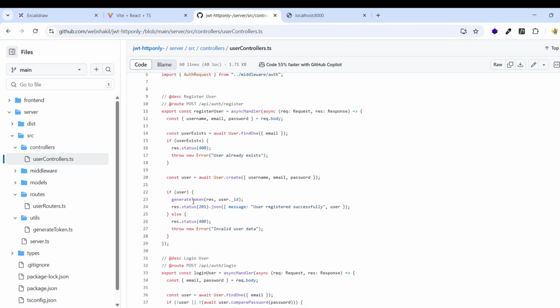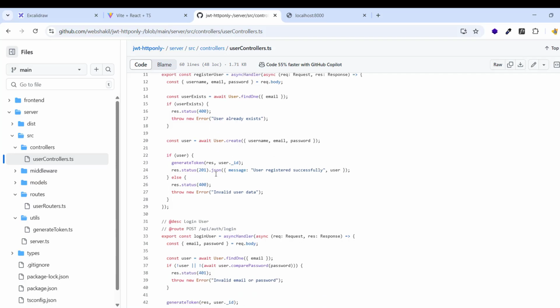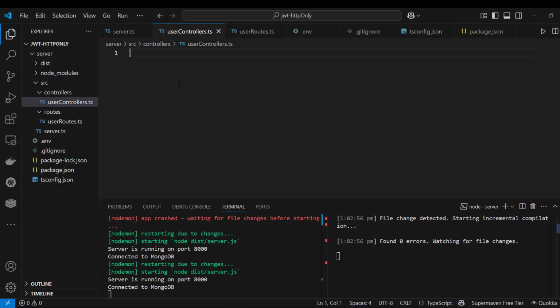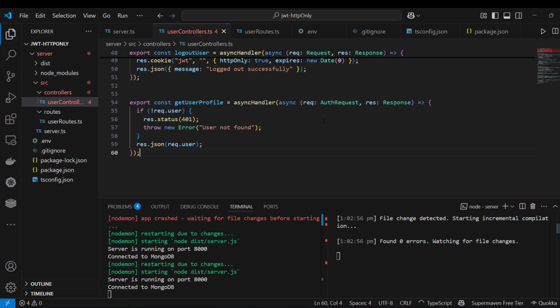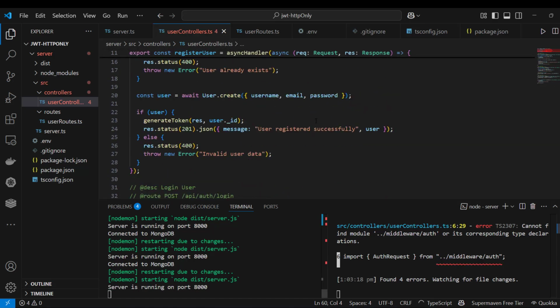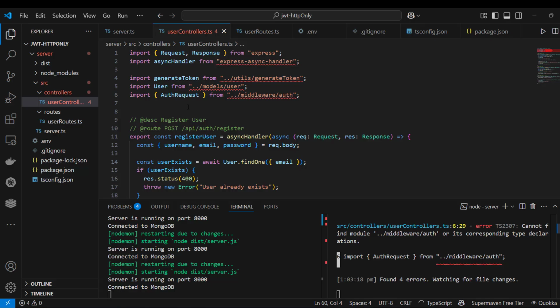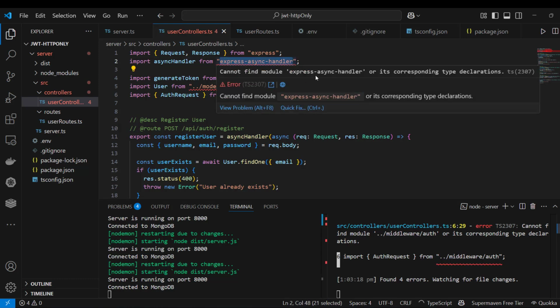Here I will show you register, login and logout. Okay, so bring this code. It is not getting middleware, JSON web token, auth request and async handler. Okay, so I am bringing these files first.